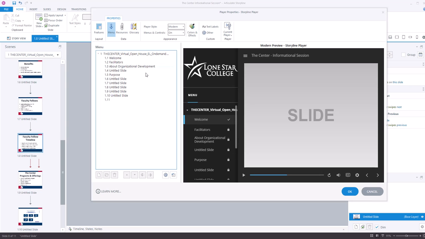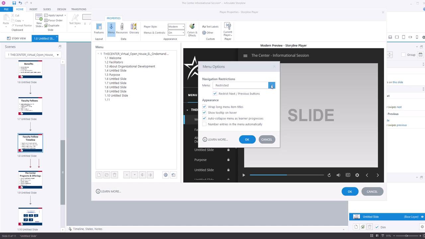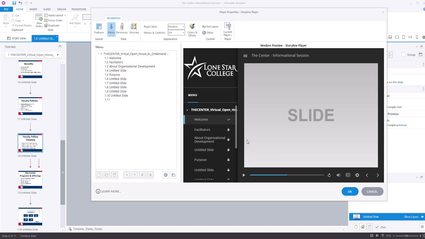You may want them to go in the order that you want. So that's why restricted is good. But here, we'll just leave it free so that you can edit it and review at this time.